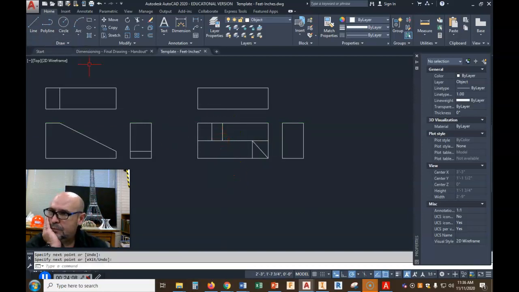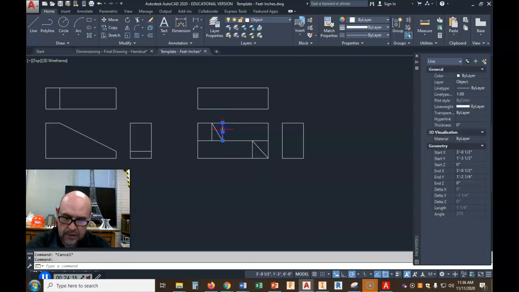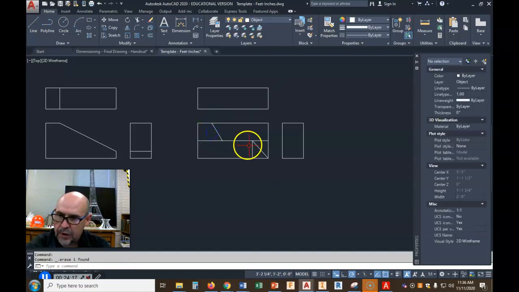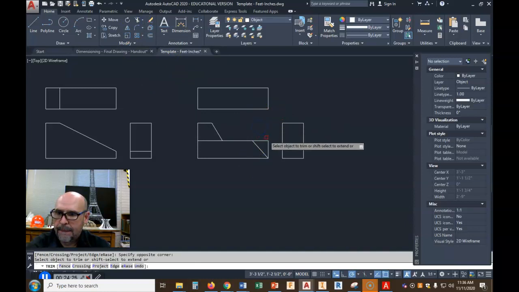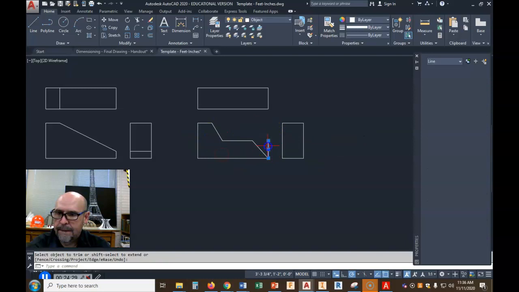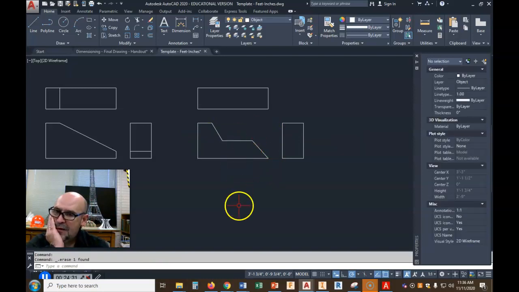Okay? And I'll put a line from here to here. Now, let's get rid of all these verticals that we drew. Okay? There they are. Now we can use trim again, or we can use our grips. There we go. There's that shape.